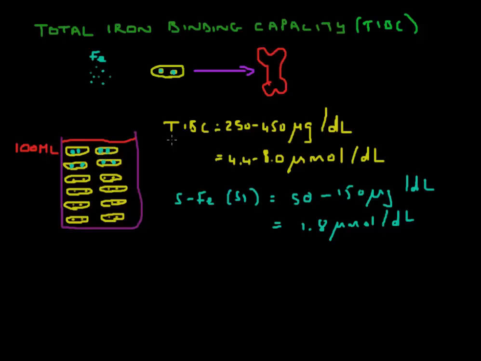And the total iron binding capacity is the potential for iron binding, so the total amount of iron that can be bound if all the seats were taken up on all the transferrin molecules. And you can see here, as I've drawn in this picture as well, that about one third of the seats are taken under normal circumstances. And we can translate that into another format, and that is we can say the serum iron divided by the total iron binding capacity will tell us what number of seats are taken. And if we turn this into a percentage, so we have to multiply this with 100, then you get to a percentage value, and this is the transferrin saturation.